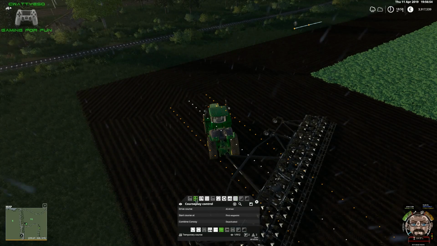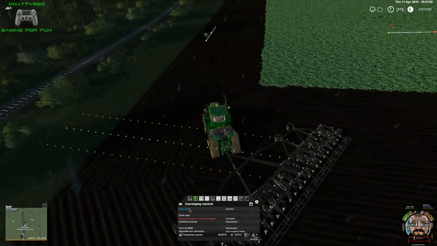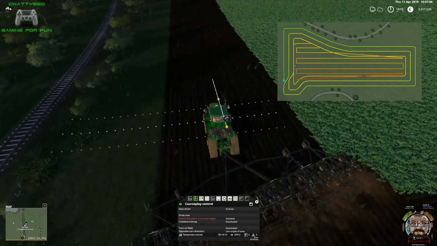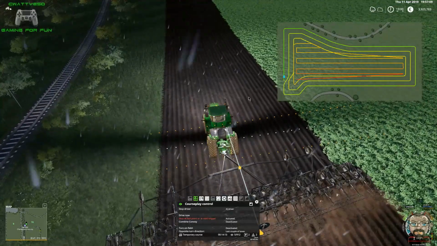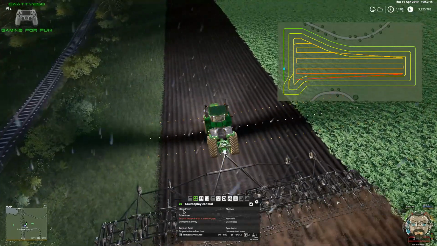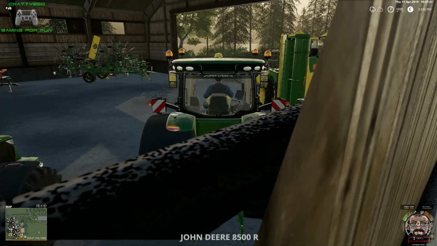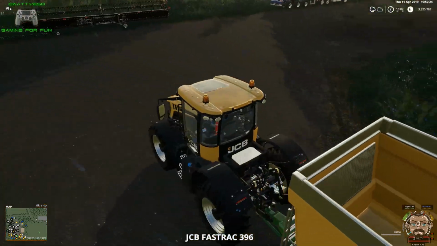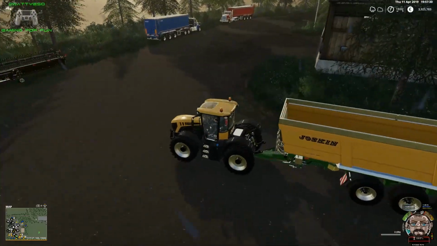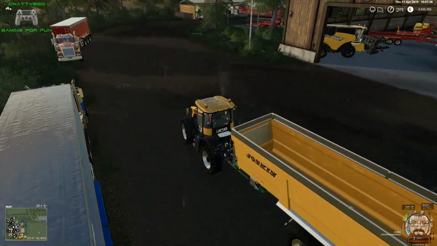Try again. Without going off the course this time, shall we say? If you do 3 headlands, you'll have no reason to go off the course. Straw. Load him up with straw.